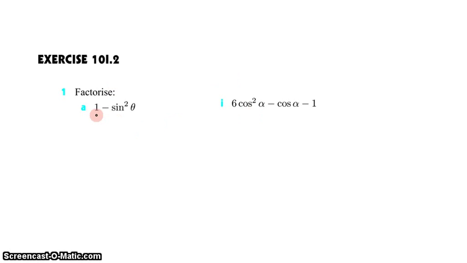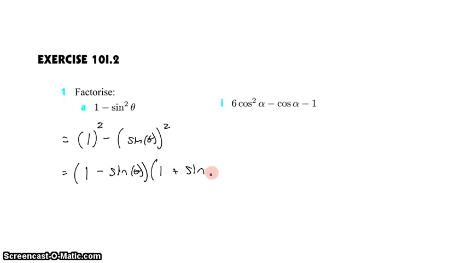Now, one thing that may not be clear to you is that when we say sine squared of theta, that is sine times sine. That's a square. So this is equal to 1 take sine of theta squared. And 1 can also be expressed as 1 squared. Now what this means is that I have a difference of squares. 1 squared take sine of theta squared. And I can utilize difference of squares factorization as normal. I'll do 1 take sine of theta times 1 plus sine of theta. And that's the factorized expression.